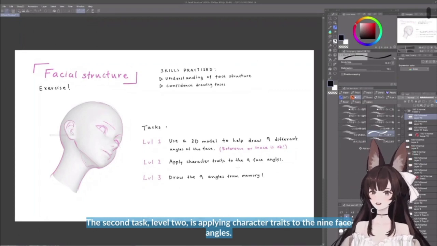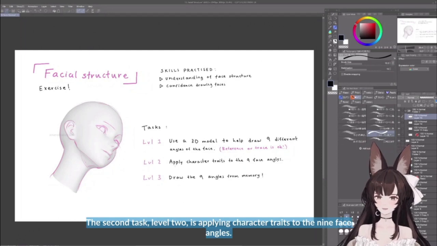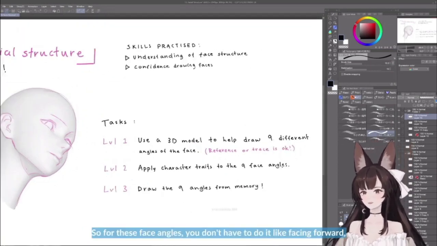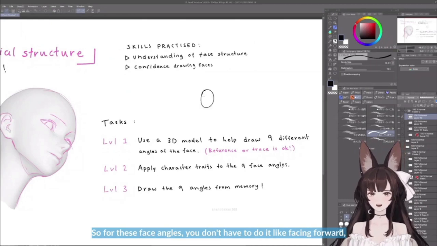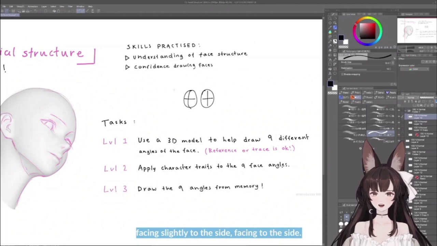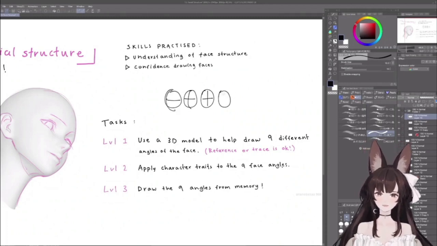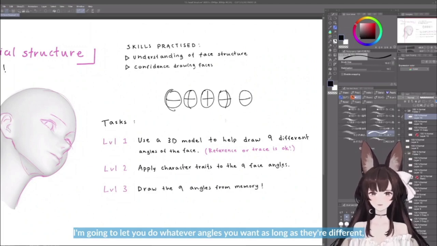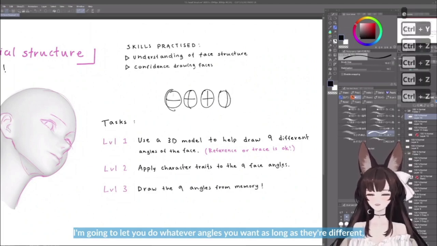The second task, level 2, is applying character traits to the 9 face angles. So for these face angles, you don't have to do it like facing forward, facing slightly to the side, facing to the side. I'm going to let you do whatever angles you want as long as they're different.